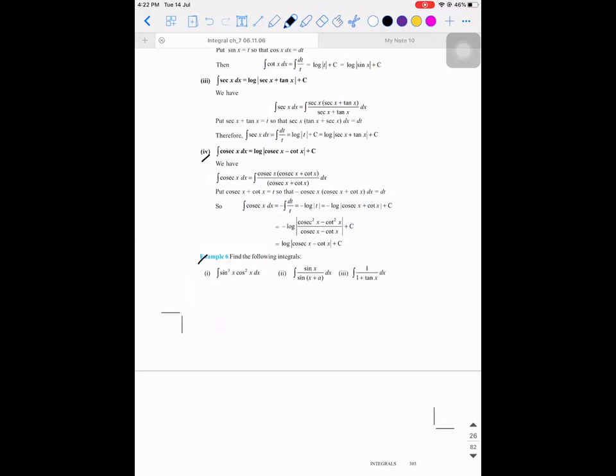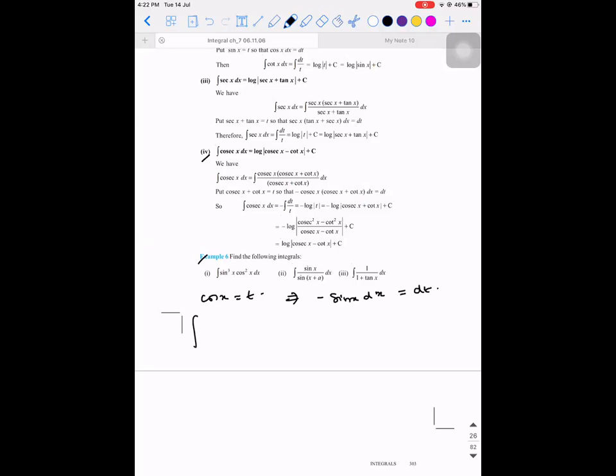But let's try taking cos x as t. You want to take cos x as t. Do you think this will logically work? Because if you take it as cos x, we get only sine. But let's try to see. But you have to do manipulations. Okay, be ready. So cos x is t means it is going to be minus sine x into dx is equal to dt. Right? This is all I have in my hand.